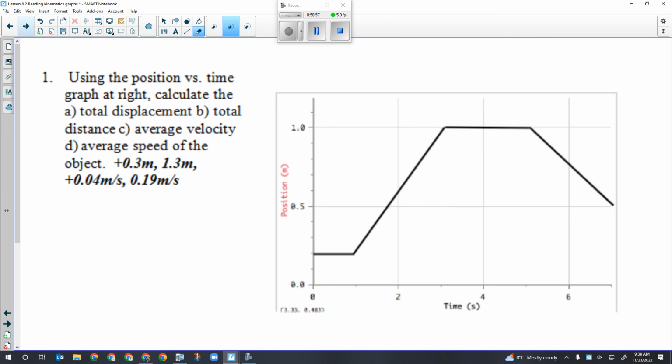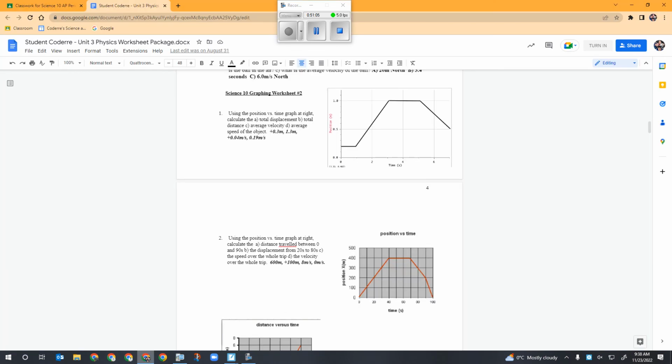In your digital workbook, where you can look on the screen here, at the bottom of page 3 for Unit 3, are these same questions that I'm going to blow up on the board here. I would like you guys to try those. The first one on there is actually a position time graph, so you've got to shift gears back to position versus time. Try and answer that, and we'll go through it here in a few minutes. If you get done that one, move on to number 2, and so on.